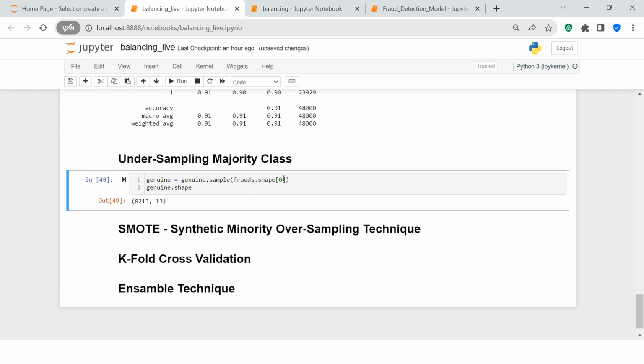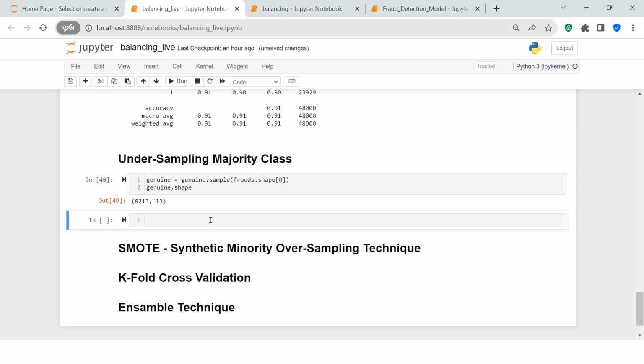So here I'm taking the number of the frauds dataset, the volume which we have for frauds, that is the exact count which I'm keeping over here. But it is not important that I always keep this count. It is completely up to you. Whatever numbers you want to produce, you can put them over here. Because I said that this is beginner level, I'm trying to keep it simple, that's why I'm keeping the same number, right? If you want, you can try it with a different set of numbers.